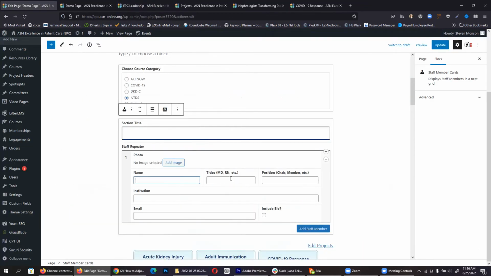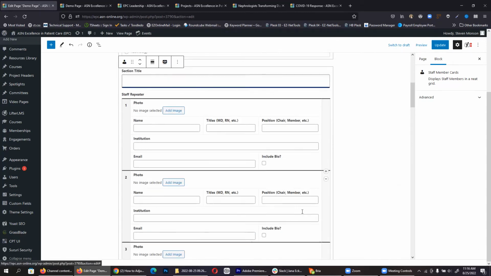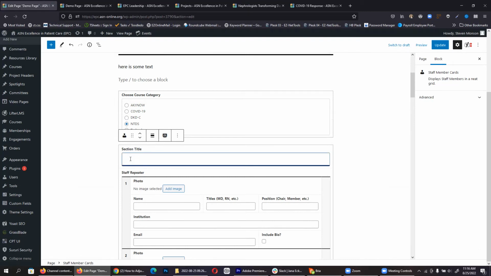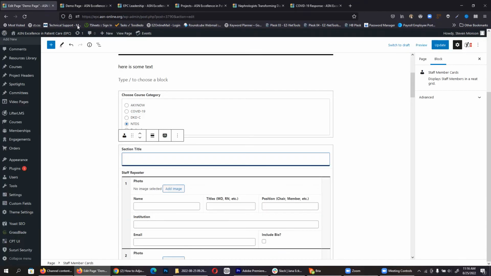You just put their name, title, like if they're an MD or whatever, position, like if they're a chair or a member or a liaison or something, the institution, the email. You can have them include a bio. So these are used for kind of like a one-off thing, but they're pretty useful and you can just add as many as you want. And there you go. Also, there's a place to put a section title, that's like this thing right here. So that's how that works.